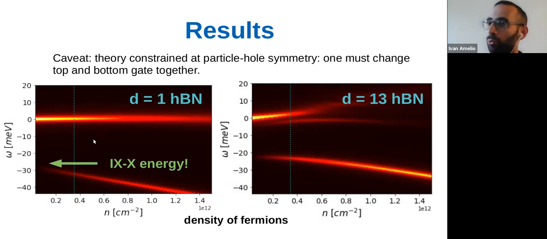I see. So qualitatively, and to answer your first question, how bright are these resonances? What happens if you change the density of electrons in the bath? Of course, if you have no electrons in the bath, you will see just the bare exciton, just this line at 0. When you start injecting electrons, this other line, called the attractive polaron, will gain oscillator strength. So you see that it becomes brighter.